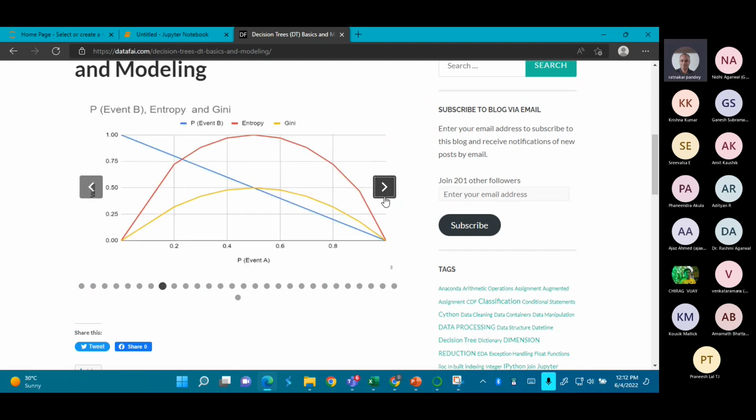So the Gini and entropy behave like this. Who would like to interpret this chart for me? I have done certain computation. This is something that I drew myself. What does it really mean? There are 3 or 4 things that we're plotting over here. This is slide number 8.